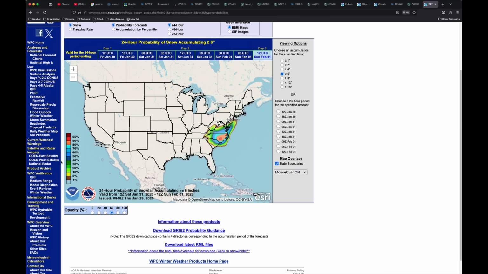A little bit, chances like 40 to 50% of a heavy snowfall, but there is some question mark as to how far west this moves. Now, this does include, all right, if we extended this further, I bet it would nick portions of Boston, or at least portions of Massachusetts, looking at like 5 to 8 inches, maybe a little bit more in some of the coastal regions here like Cape Cod. However, that's out into Sunday, so you're not seeing it here on the forecast from the WPC.